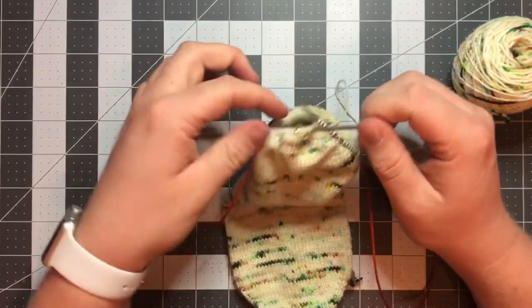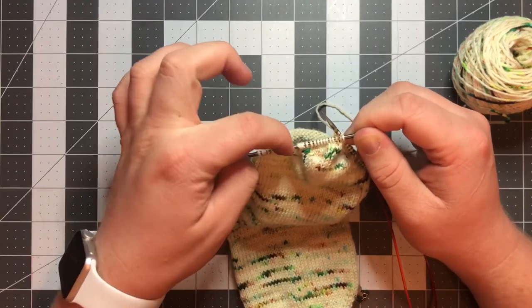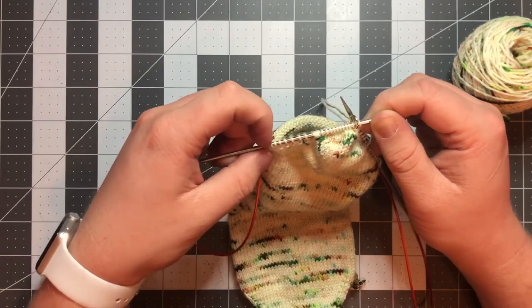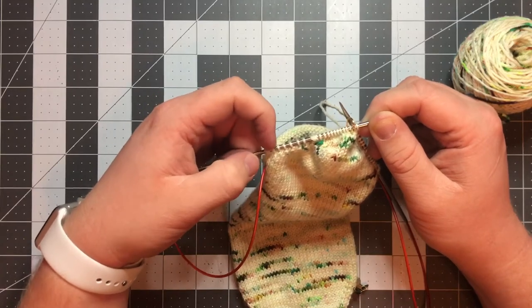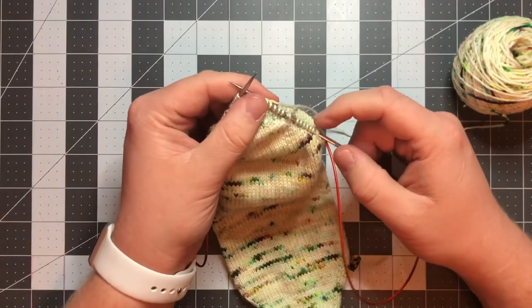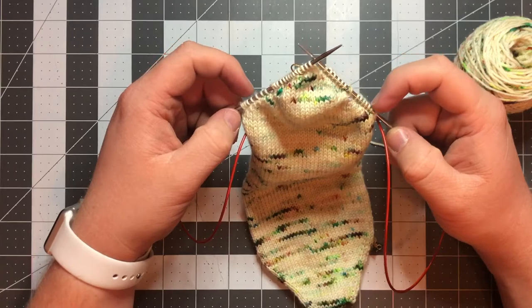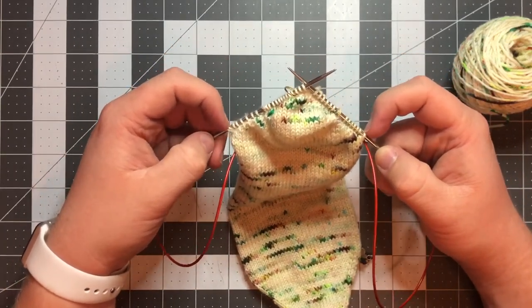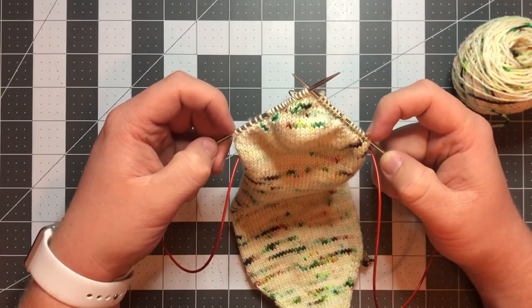Okay, so what you're going to do is continue to alternate, where you knit the double stitch and then do your German short row on the next stitch. And you're going to end. You're not going to work this double stitch on this pass. You're going to do a German short row on the one before the double stitch on both sides. So you will end with two double stitches on each side. You'll have one here and one here, and you're going to end there.